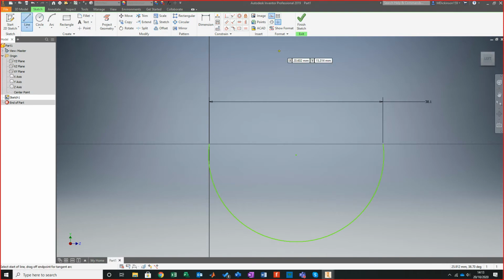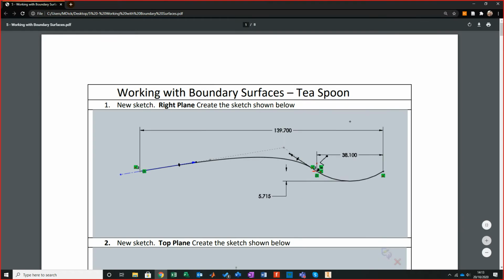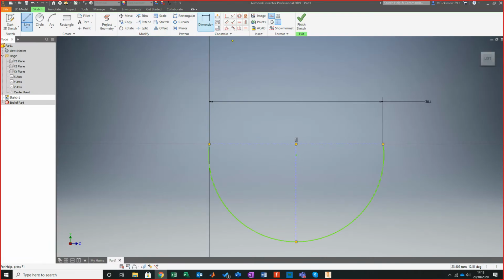So what I'm going to do is go about this the conventional way, which is apply a construction line and make it normal to on here, and then make that totally vertical in relation to the arc. Then what that'll do is allow me to create this. So my 5.715 millimeters.